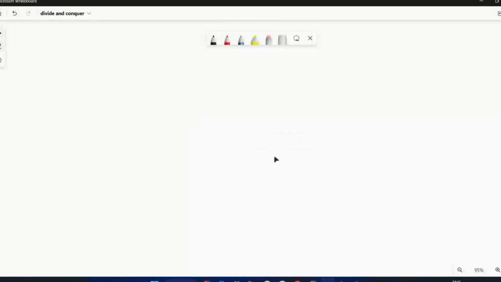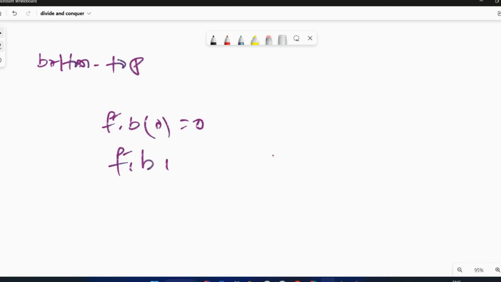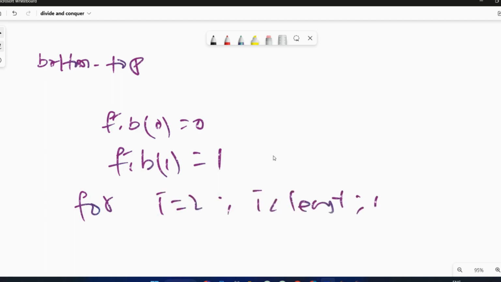In dynamic programming, we have two approaches, the bottom to top approach and the top to bottom approach. First we will discuss the bottom to top approach. I will write the code directly. I will take fib of 0 equals 0, fib of 1 equals 1. Then I will take a for loop, that is I equals 2 to I less than length, I plus plus.